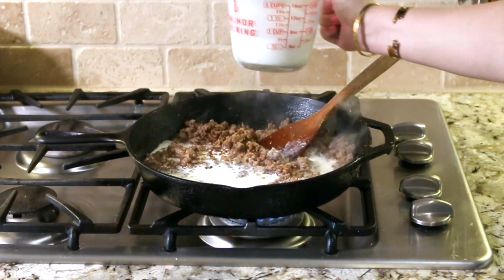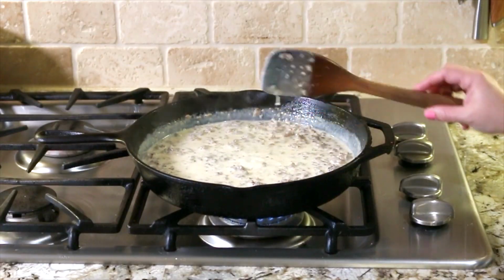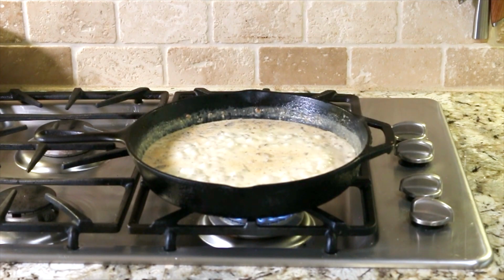Now for the milk. You're gonna add your room temperature or warmed milk to the pan, a splash at a time, and you're gonna give it a really good stir after each and every splash. Then, once your milk has been fully incorporated, you can let it simmer, let it bubble up and thicken a bit. If it gets too thick for your liking, you can add a tablespoon or 2 of milk at a time and just stir until it thins out just to the way that you like it. Season with salt and pepper, and then bring it back over to the counter and get your biscuits ready.